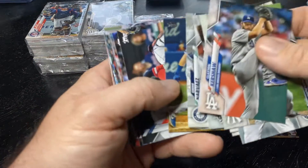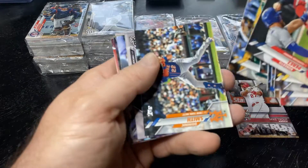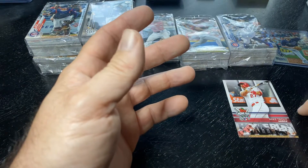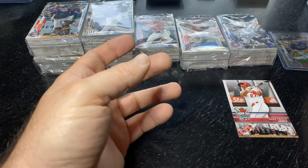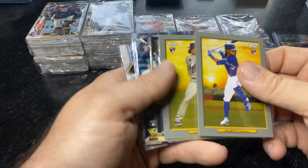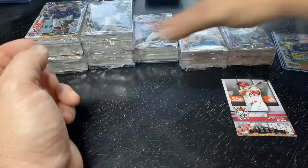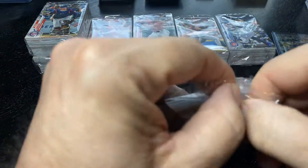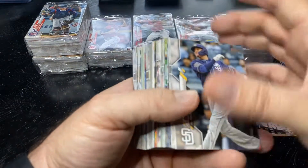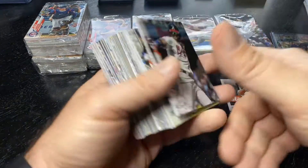You send in your cards, they look them over, send them to SGC, and then they sell them and pay a commission. It's 40% — you get any card that's under 50 bucks, you get 40%, I believe. There's a tiered breakdown. If you're sending good cards to SGC and they're selling for $30, you get $12. I'm never going to grade these insert cards myself. But these are some cards I'm thinking about sending in. You don't pay a dime — all you pay is shipping there, then they process them.